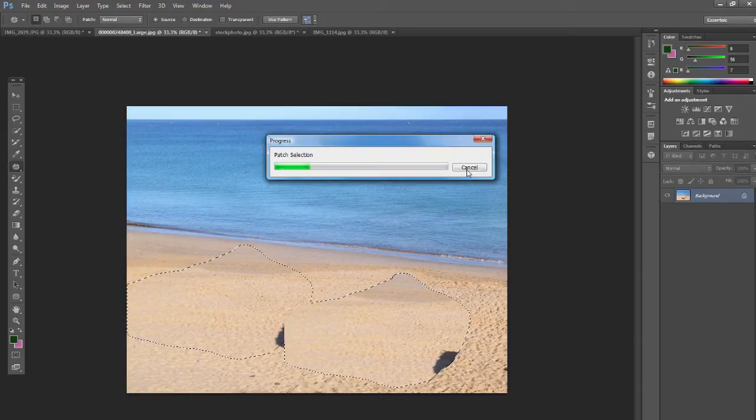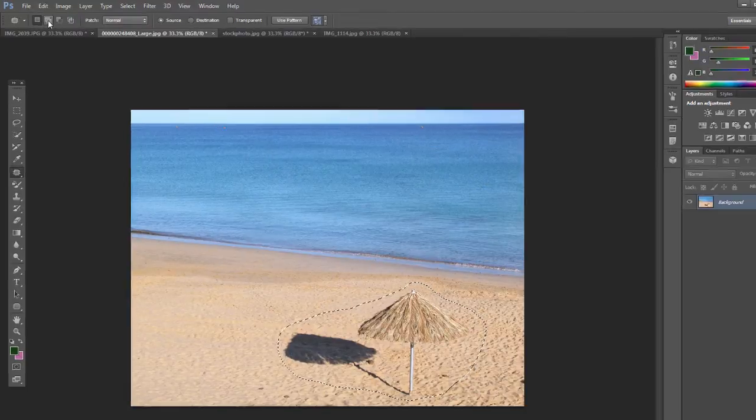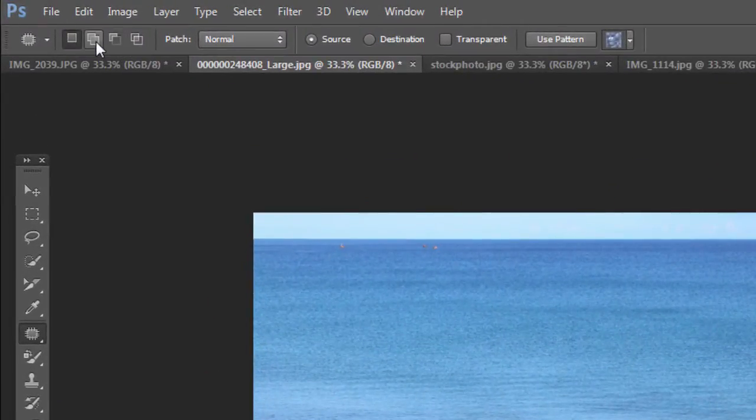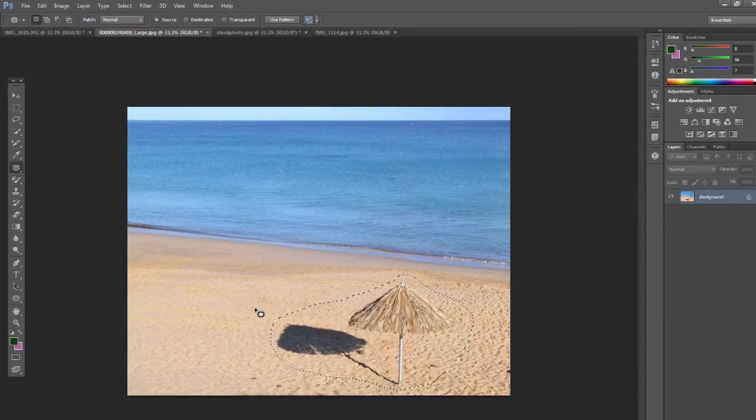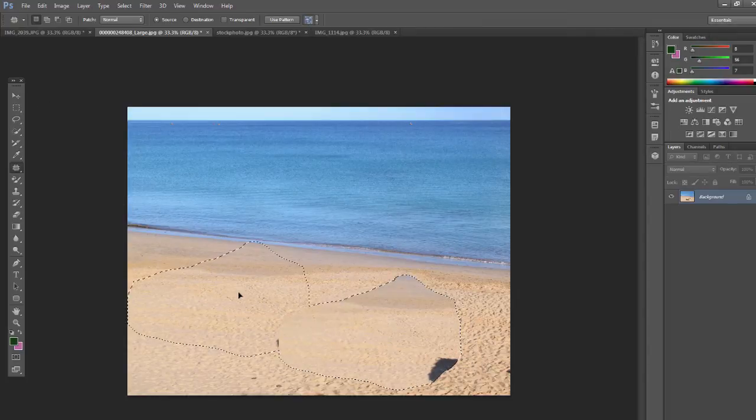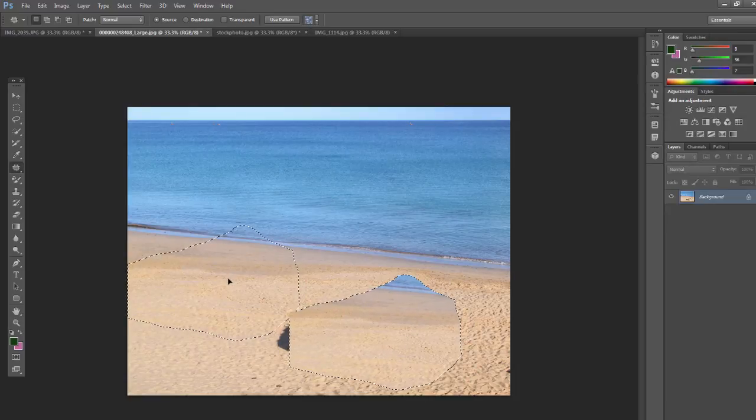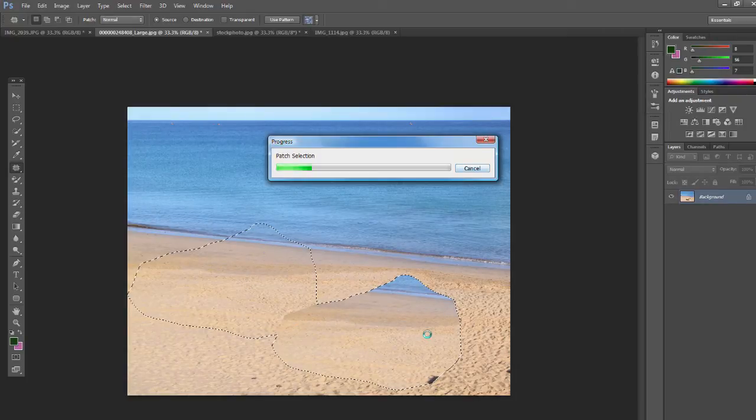What you can do, let me cancel there, is these tools up here, upper left-hand corner, there's add to selection, subtract from the selection, intersect with selection. There are keyboard shortcuts. If I hold down Alt, that's subtracting from the selection. So I can just click and drag, make this a little bit skinnier selection so it will fit there. If I hold down Shift, then it would add to the selection, all right? So now that I got that, you can click and drag it over. Something like so. And it's going to pull from here onto here.